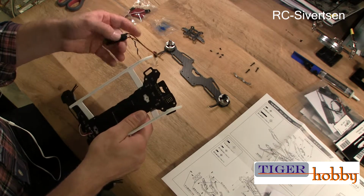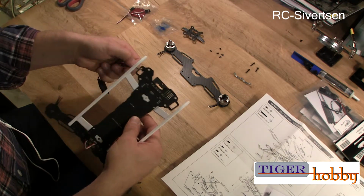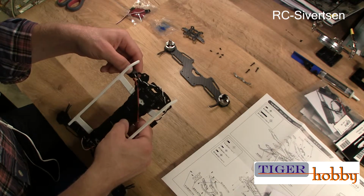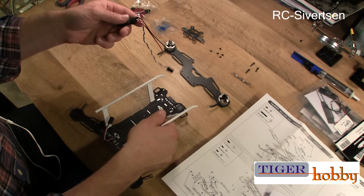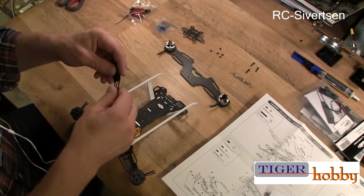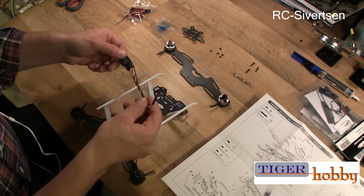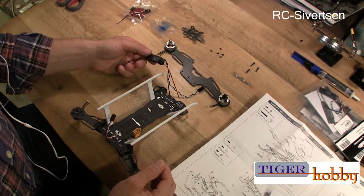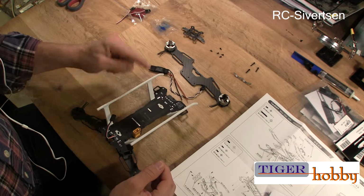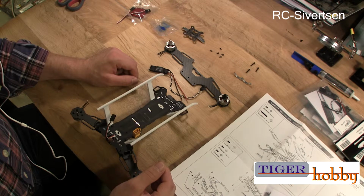Anyway, the next part is going to be to solder on the ESC to the PCB board, the power distribution board, and I'm going to have to do that off camera, since it's only going to take up a lot of time, and I will just show you how I did it when I'm done. And also see if I will do something about that. So let me start with one first and see how it goes. And I will basically just show you when I'm done.